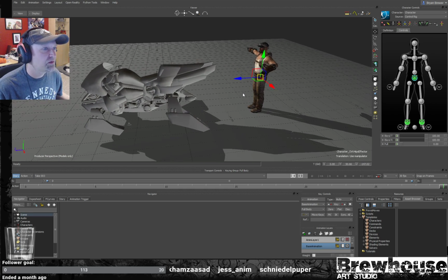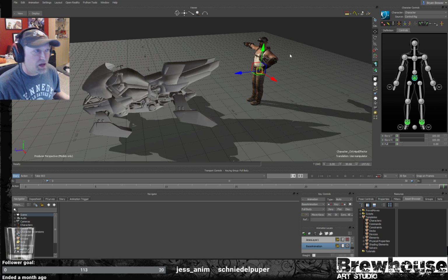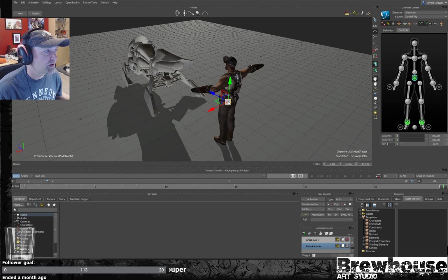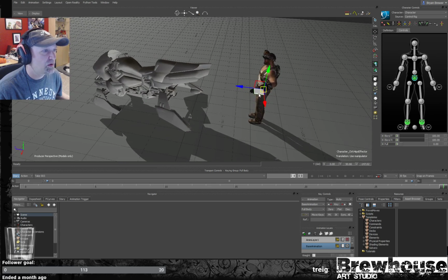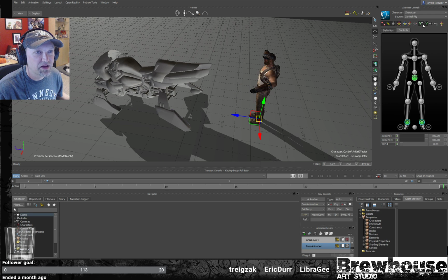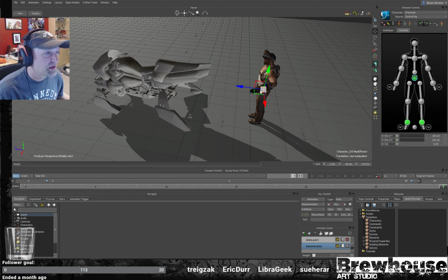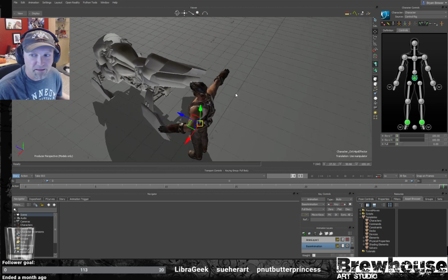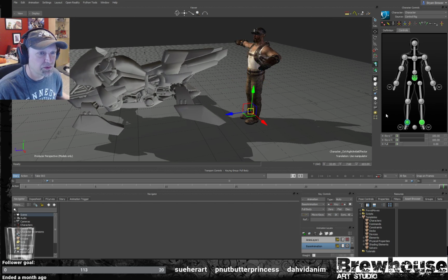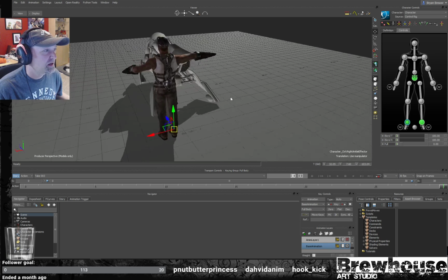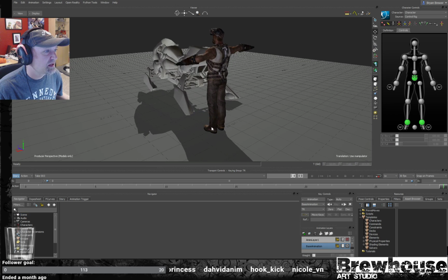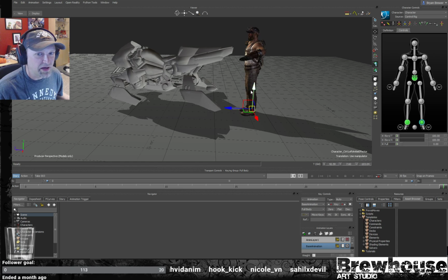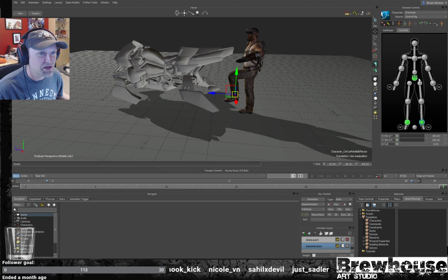All right, so let's talk principles of animation, right? Strong posing. So I'm going to come over here and figure out how I want this guy to turn off the pinning for now. I'm going to get this guy in a strong pose and see how it goes. I mean, I just looked at my other animation, so that's kind of what's stuck in my head right now.